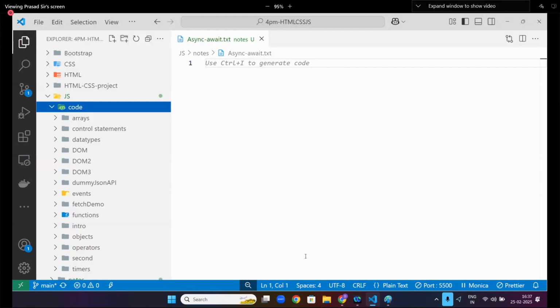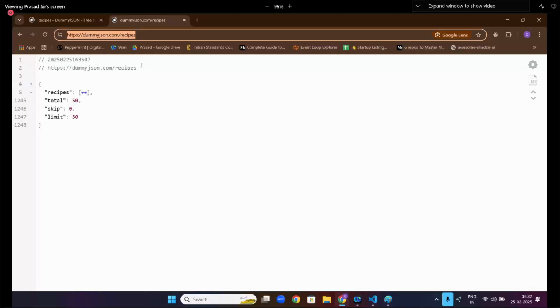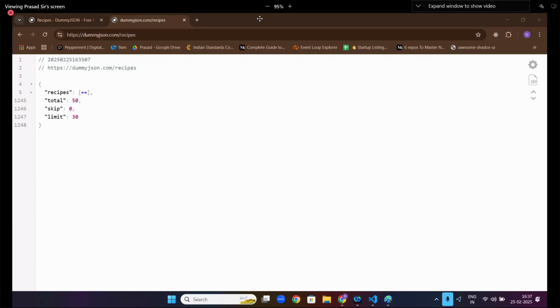For example, someone asks: sir, is there any API for Amazon? I don't think so. See, why would Amazon give their data? Understand, if you have the API, you can have their data, right? How do you think someone will give their backend? This dummy JSON is being given free.